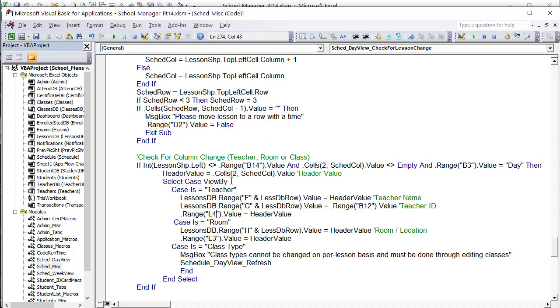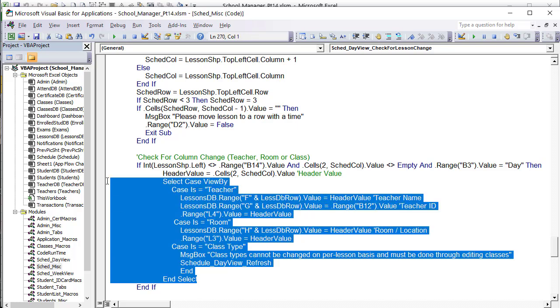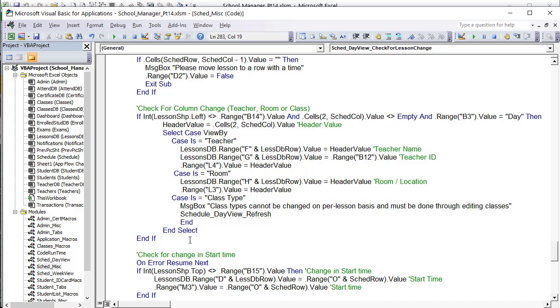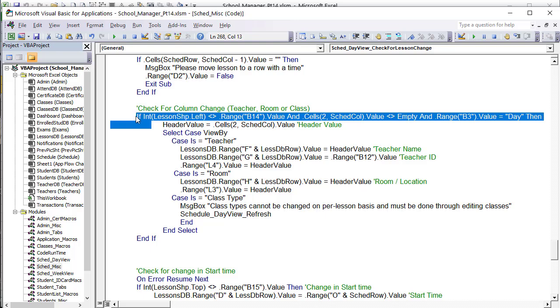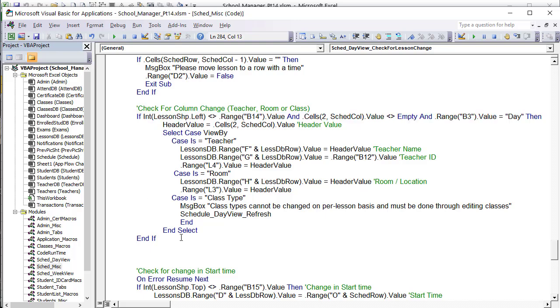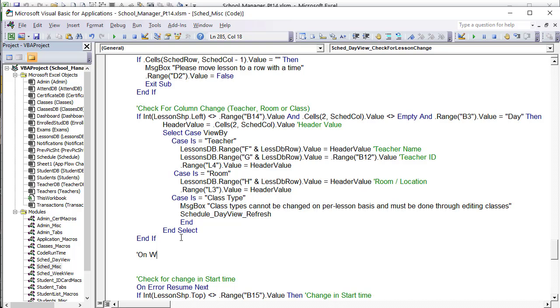But now let's go ahead and focus on if we're actually making a change on the week view. This is only for day view, all this. So what I want to do is make a change for day view. What if it's a week view? Let's go ahead and make that update. Well, we can just copy this up here and then make the updates here. So I'm going to copy this here, and this is going to be on week view. Let's put some comments in here. On week view column change.